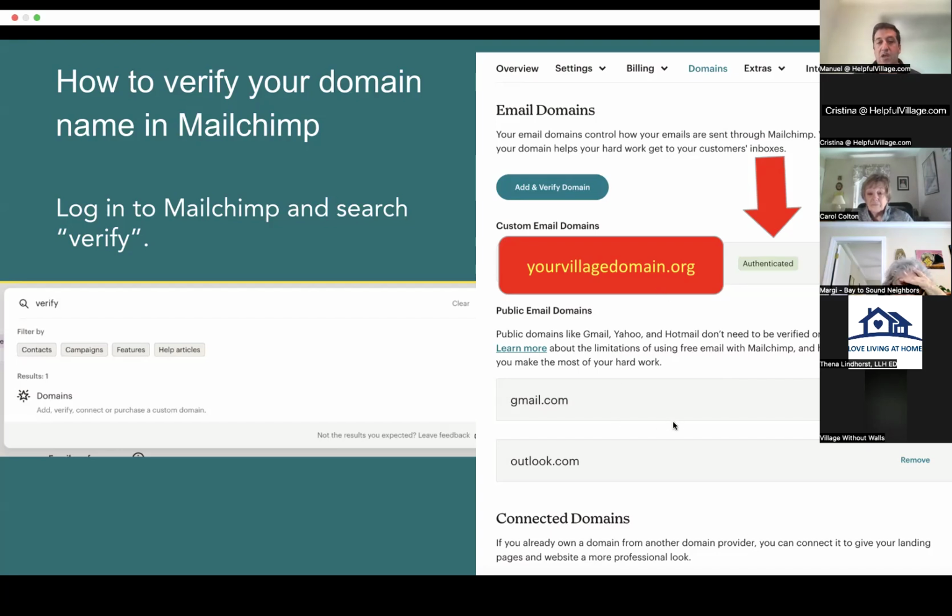Now, another thing: some of our customers are sending emails from public email addresses, basically from gmail.com or outlook.com, etc., and Mailchimp allowed this. This is also how Mailchimp explains it: you can send, but those addresses don't need to be verified, because obviously you don't have access to the DNS records of Gmail, Yahoo, or Hotmail. They also have a page about the limitations of using free email. The limitation is essentially that your emails don't get delivered as well as when you're using your own domain, right?